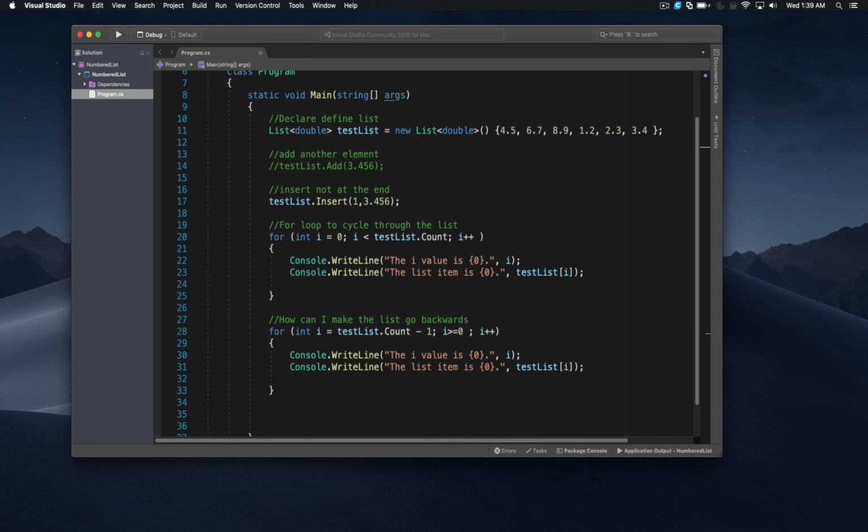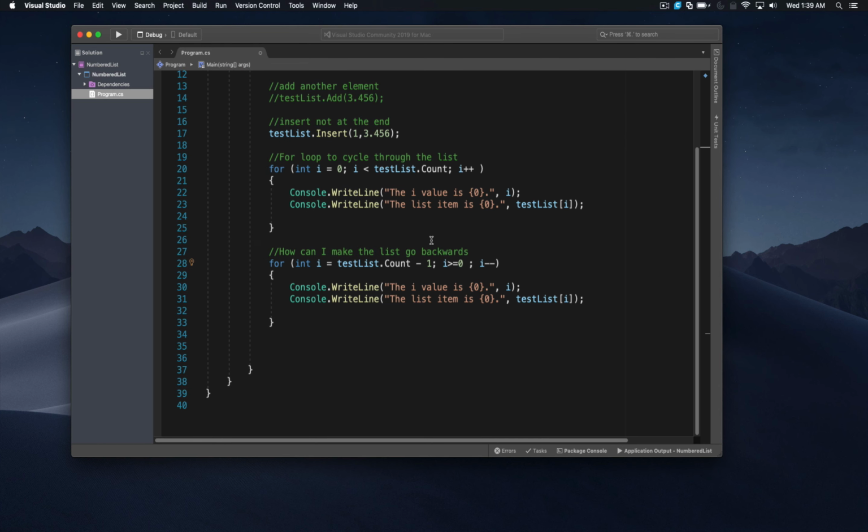All right, now we have the increment of change. Right now, we have I as the count, so say this is 5 or 6. Is 6 greater than or equal to 0? Yes. Right now it's going upwards, which is not what we want because we want it to go downwards. So instead of plus plus, let's change that to minus minus. So all we're doing is affecting how the for loop actually runs. So now start high, subtract 1 each time, and stop when we hit 0.